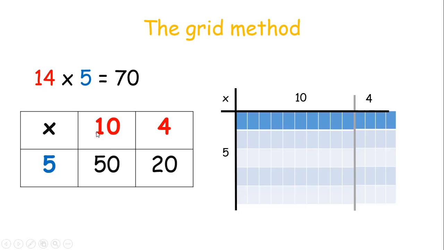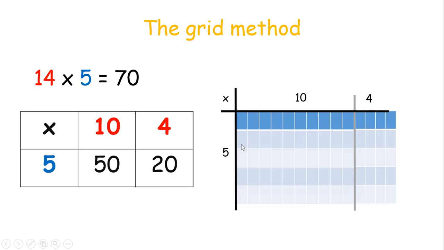Or we could have done 5 times 1, which is 5, and add the 0 back on to make it 10 times bigger. Then we're going to do 5 times 4: 5, 10, 15, 20 is our answer in there. Now, if you can remember, what do we have to do with these two numbers to get our answer? Well done, we need to add them together. That's quite easy because we can count in tens. We can go 50, 60, 70 is my answer, and there it is up there.